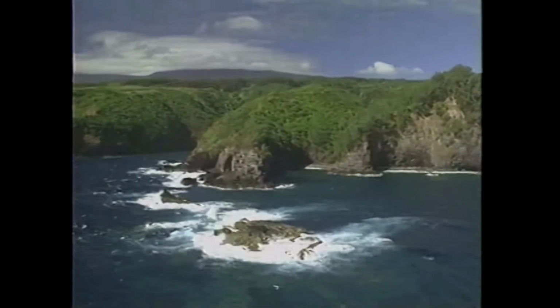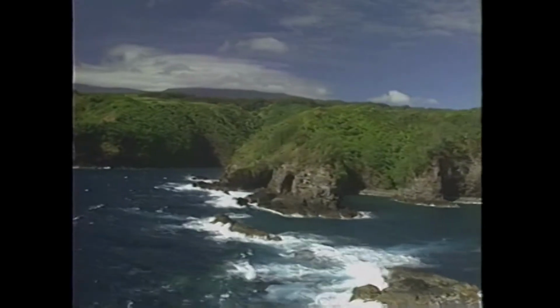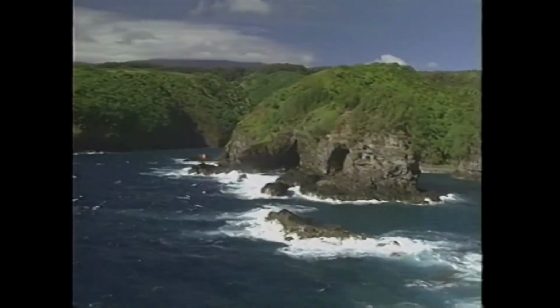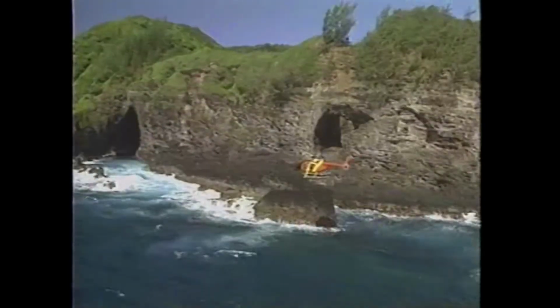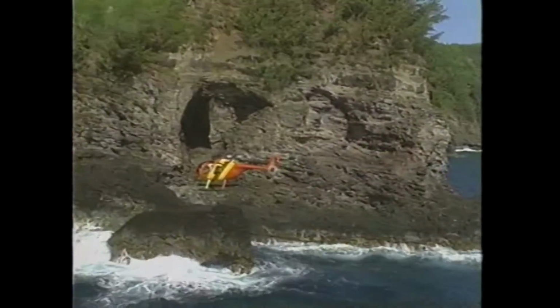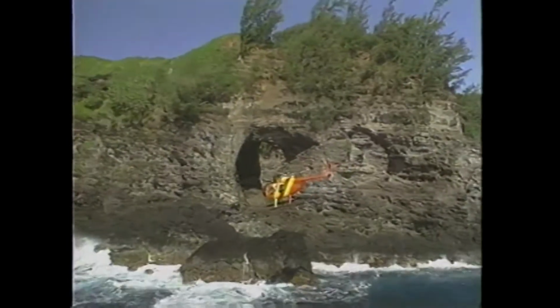We're going to head on downhill now for a closer look at how really beautiful this coastline is. This is Makaiwa Bay, and the landmark known as Puka o Maui. Now, puka means hole. You'll see why in just a moment. There's a hole that goes all the way through this rock formation. You can see clear through to the other side.